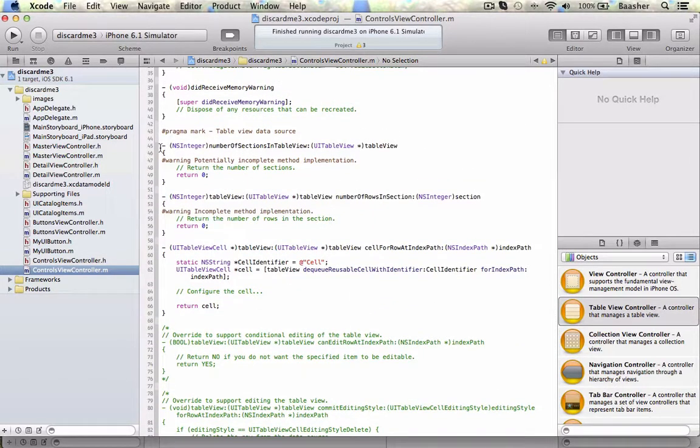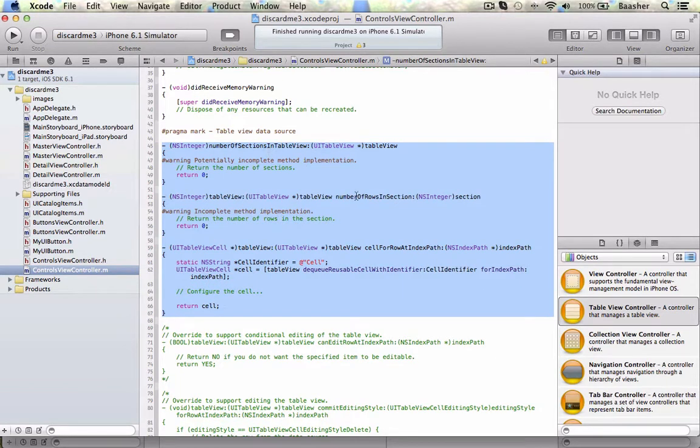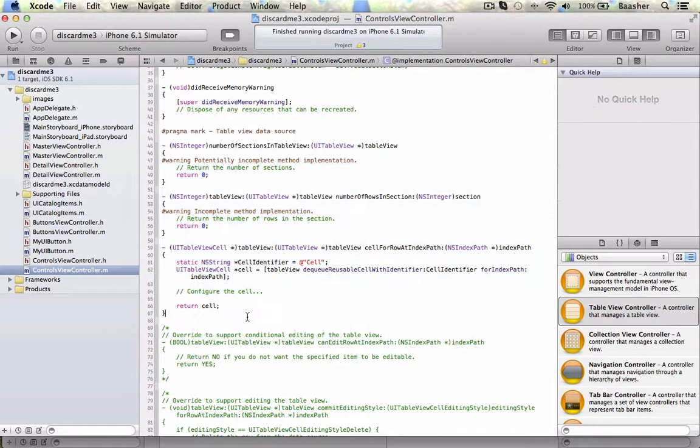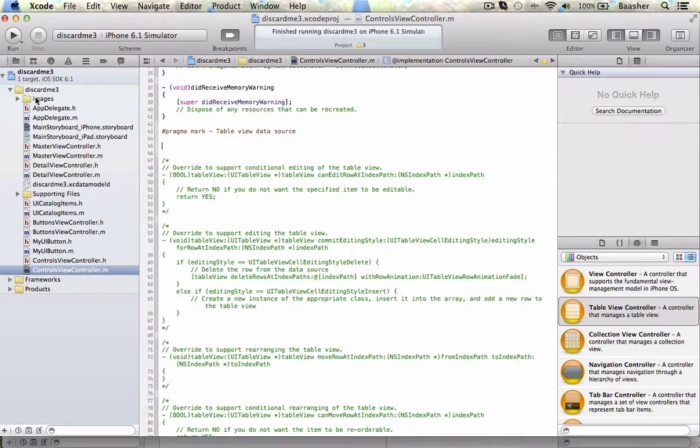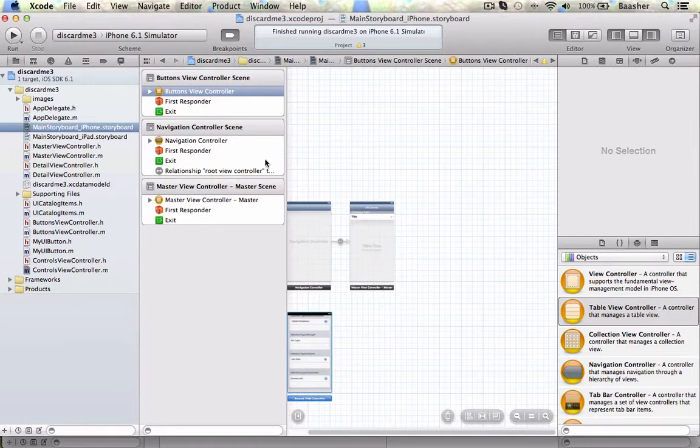When I'm using a static table, these three methods, number of sections in table, number of rows in section, cell for row at index path, don't need to be in here, otherwise a static table will not display. So I gotta get rid of these and then move into storyboard.